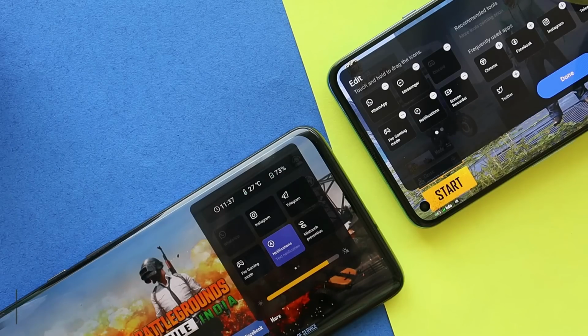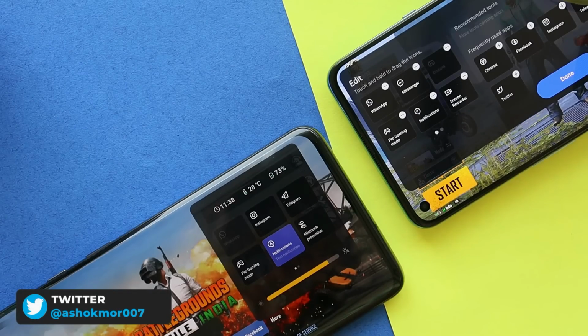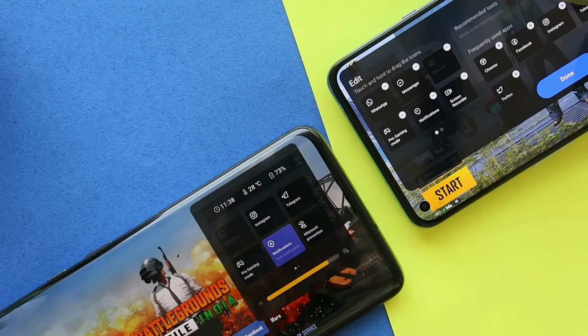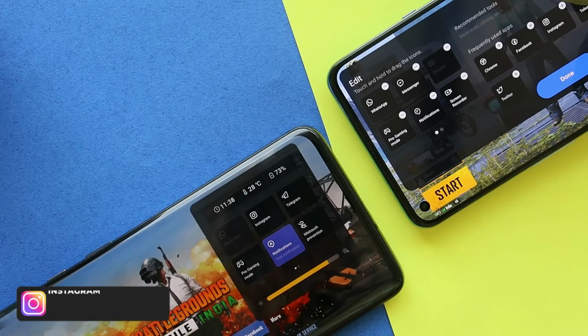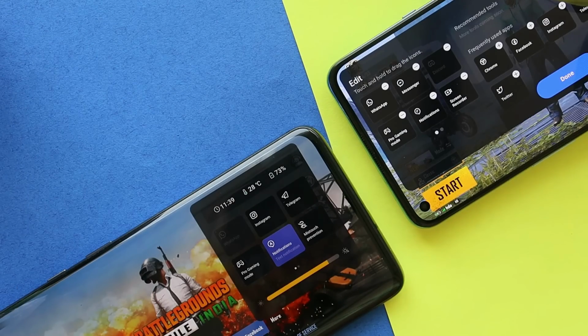And after that, we also have the option to edit the tools, which wasn't seen on previous builds of OxygenOS 11. And people who are using Android 12, right now you won't be able to access this latest gaming tool. Wait for a few more updates. By default, this will be added on your device. So here is another major add-on in the gaming toolbox of the GameSpace application.